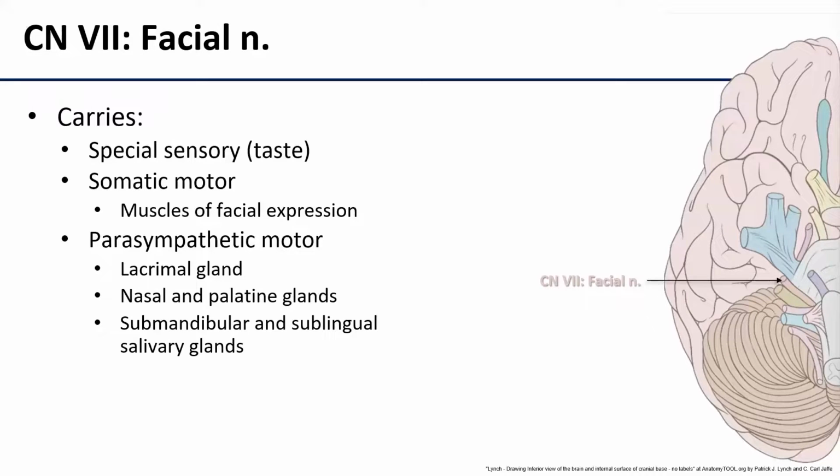It actually carries most preganglionic parasympathetics that end up going to most of the glands of the face in some way. This includes all of the little mucus glands in the nasal cavity and on the palate, and 2 out of the 3 major salivary glands. So if there's a gland that is making your face wet in some way, there's a pretty high probability that it's innervated by the facial nerve.